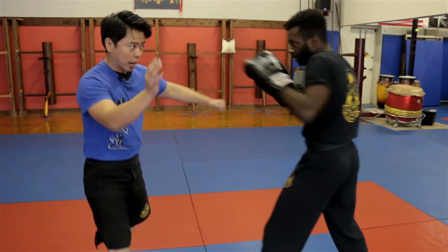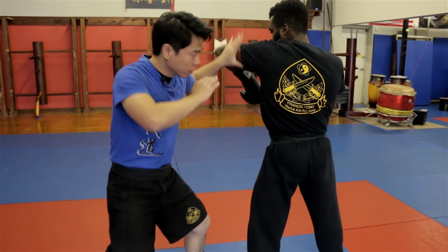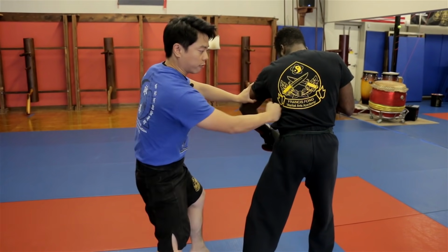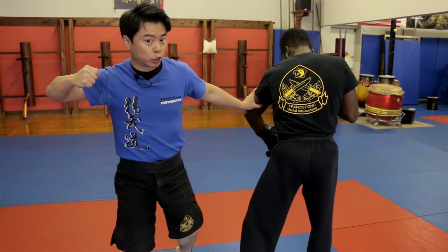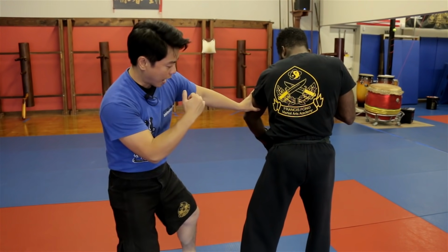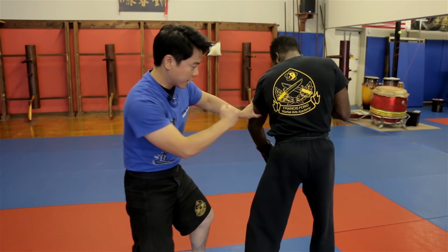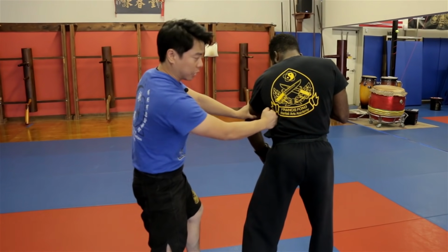So one more time, he punches, I gunting out, lift my hand up, trap. This hand loads it up and punch. This is more like a Wing Chun vertical punch. Don't load out your punch because your body is going to open. I let my hand stay tight, and all I need to do is just drive forward right there, and that's one shot.